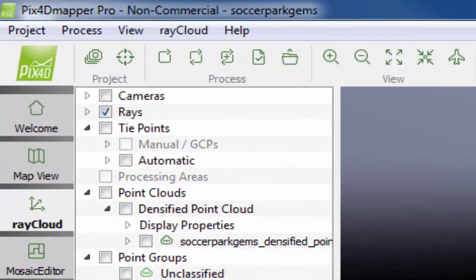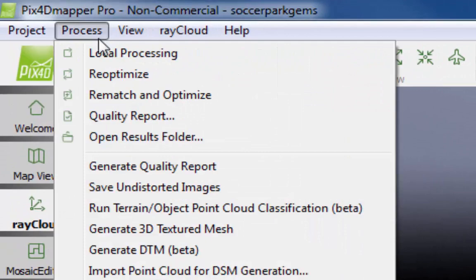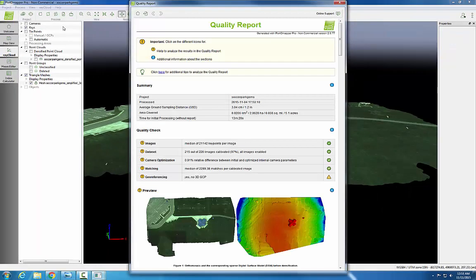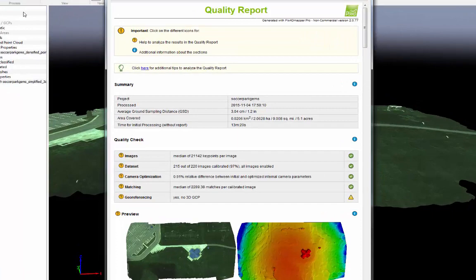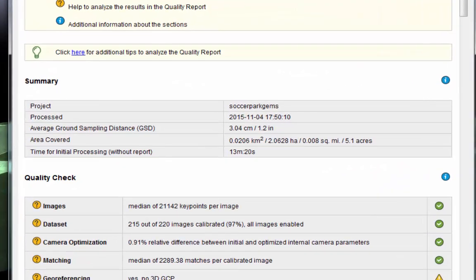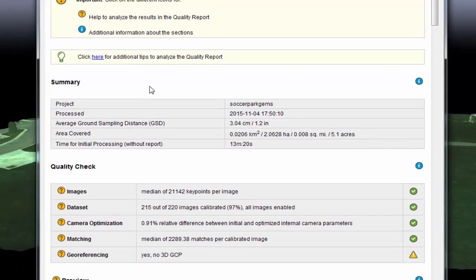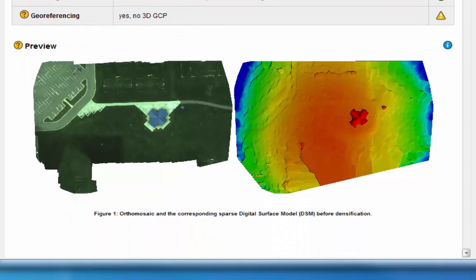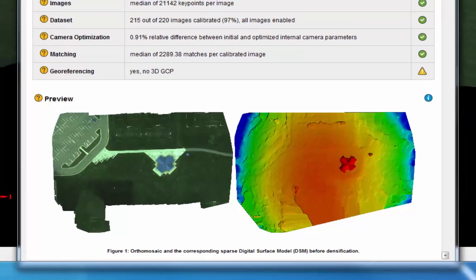So once the process is completed, if you go to the Process tab and click on Quality Report, this window is going to open, and this is basically giving you an overview of how the project ran. It's giving you information on what the project name was, when it was run, how big of an area these images are covering, also a preview of the DSM, or the digital surface model, and the RGB mosaic.